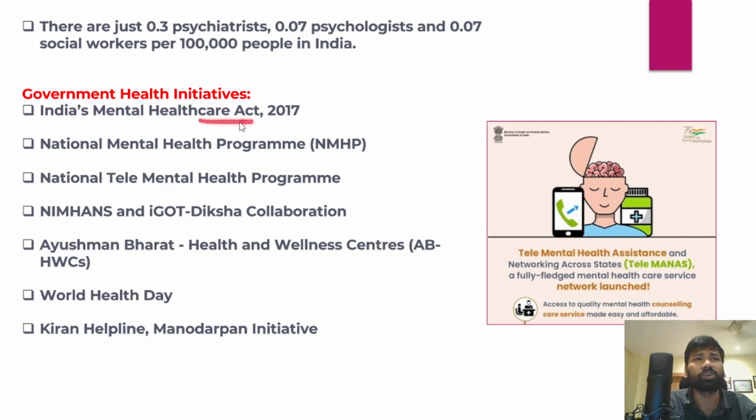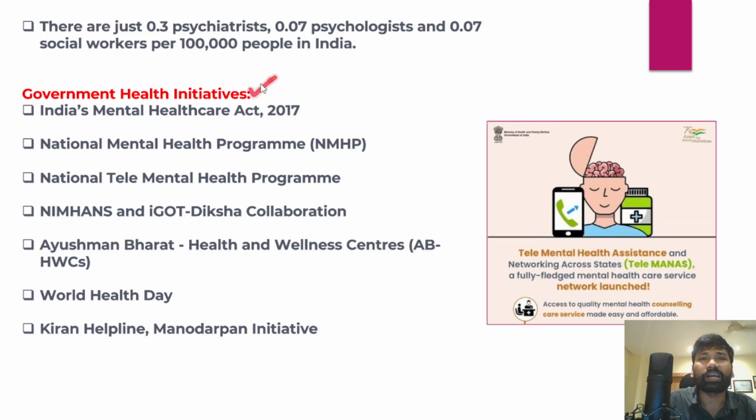For example, the first one was India's Mental Health Care Act 2017. So it was launched in the year 2017, and after that the National Mental Health Program was also launched to address these mental health care issues, and the National Tele Mental Health Program, and the NIMHANS and IGNOU collaboration. And after that, the Ayushman Bharat program was launched by the government. Okay, so health and wellness centers under Ayushman Bharat, World Health Day, the Kiran Helpline, and the Manodarpan initiative. All these initiatives are being launched by the government to address mental health issues.